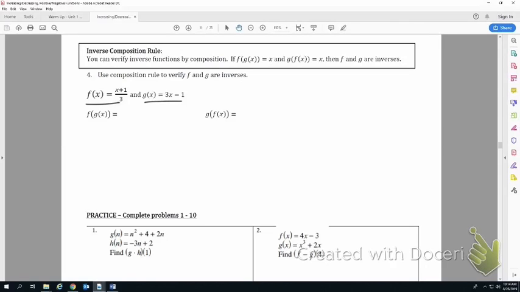Inside out. So I want to see what this is in here. In this problem, what is g of x? 3x minus 1. So instead of looking at it as f of g of x, I could look at it as f of 3x minus 1. The f tells me to go to f of x and to plug in 3x minus 1 into that x. Okay?